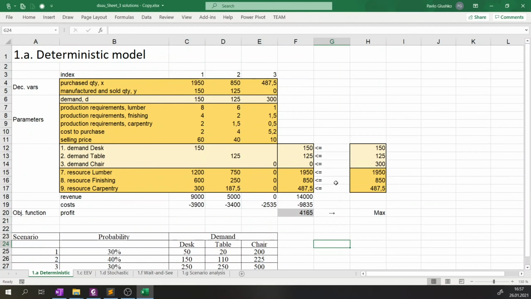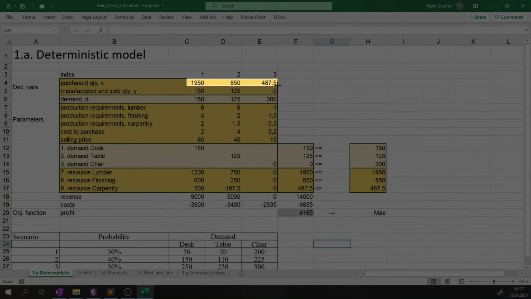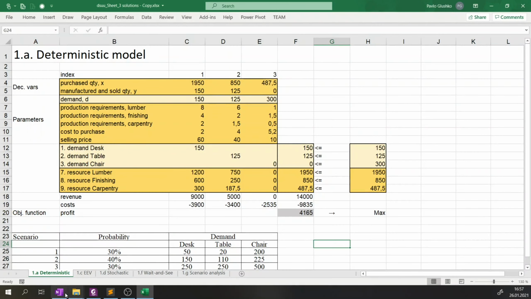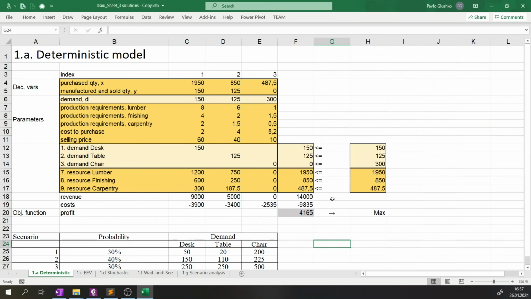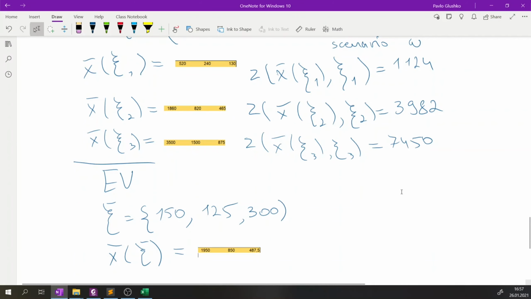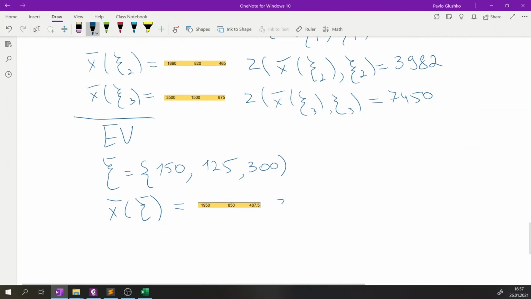So the solution of x for this expected value model is like this. In the same way, I copy it here. And then the value of the objective function is 4165. So I can also use the notation which we had previously. So it's equal to 65.